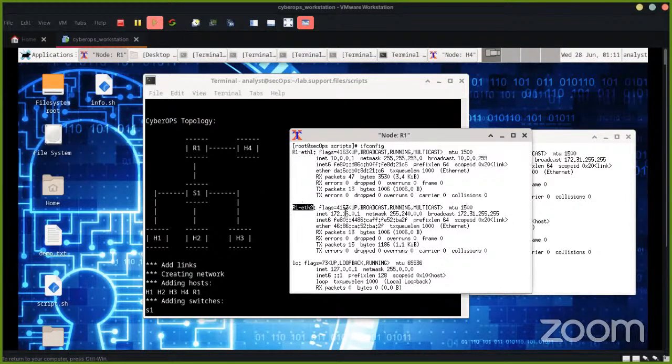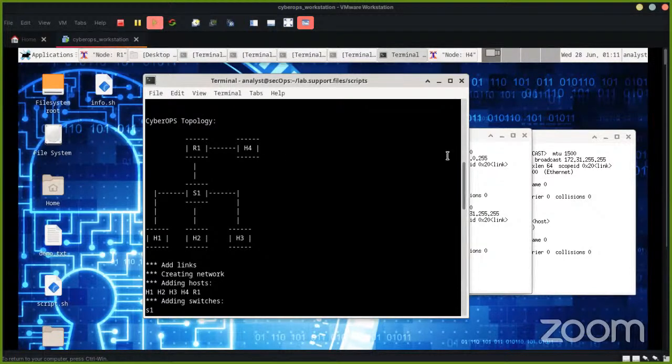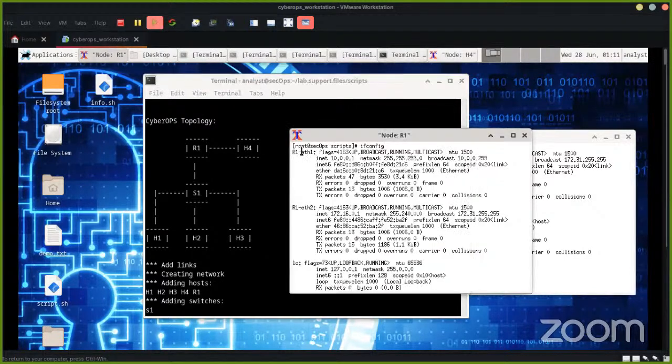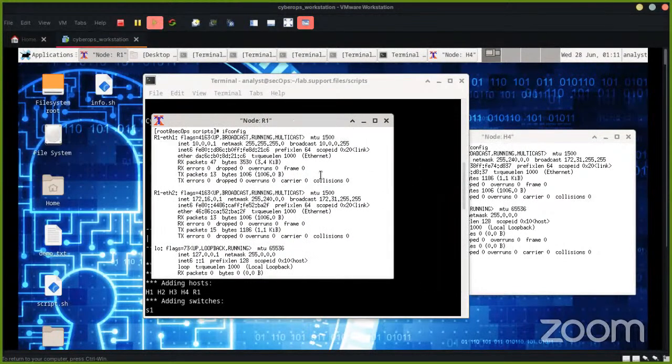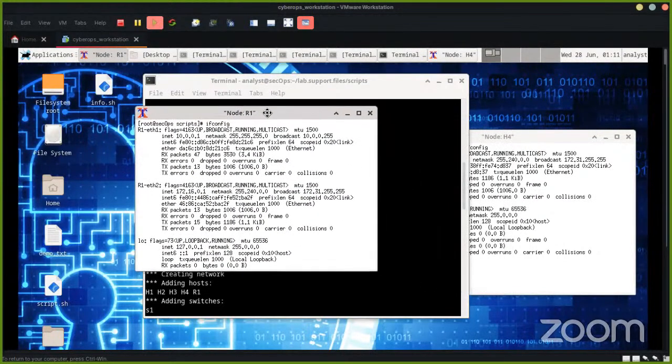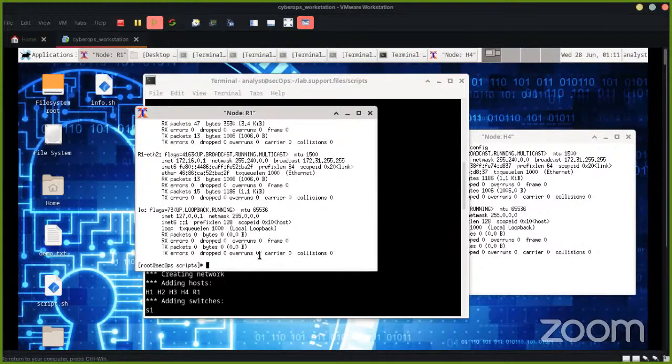Router ETH2 connects to router 4, while router ETH1 connects to this switch. To understand interfaces and networks, you need to know your networking, and we offer that, so you can hit us up for further inquiries.